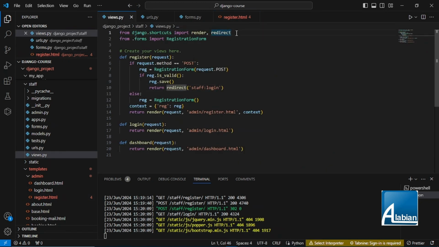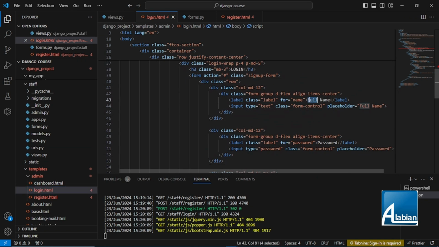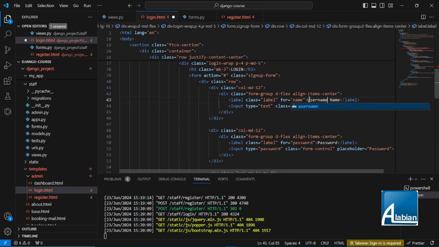We're going to import some particular functions: login, logout, authenticate. They help us authenticate faster, since it's a framework. We're just going to import those functions that we're going to use. So what I'm going to do first is go into my login and check some little things. I'm going to change this to username, because in using the user creation form, you authenticate with username and password. That's what it takes.